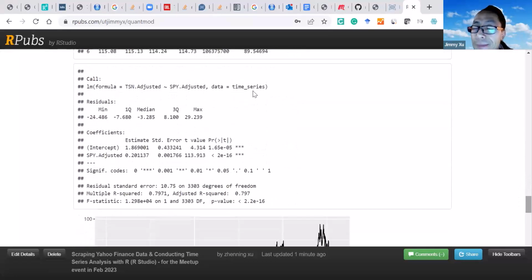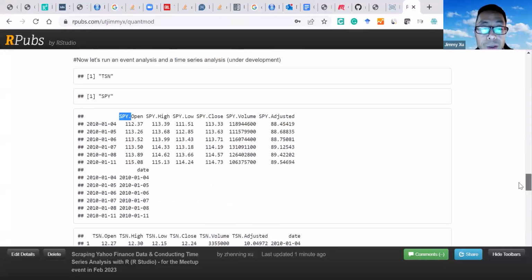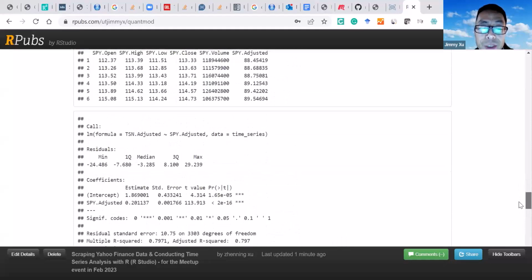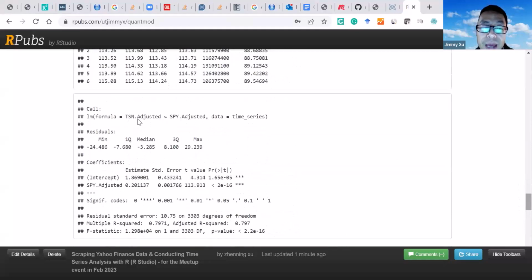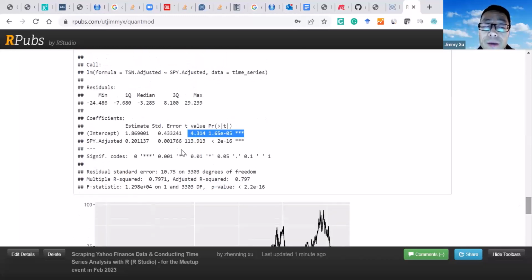So now you see we have descriptive analysis for the S&P 500, which is the average index. Now we actually do a time series analysis. We create a data set named time series. You see, last step, we actually created a time series data set. And then we now predict, let's say, the adjusted price of Tyson Foods using the S&P 500. So you see, we can use the S&P 500 to predict Tyson Foods stock price performance. Because the p-value is significant, you see the S&P 500 is used as a predictor.